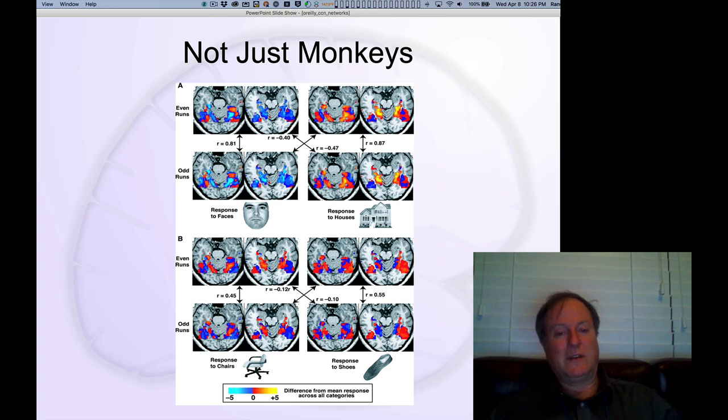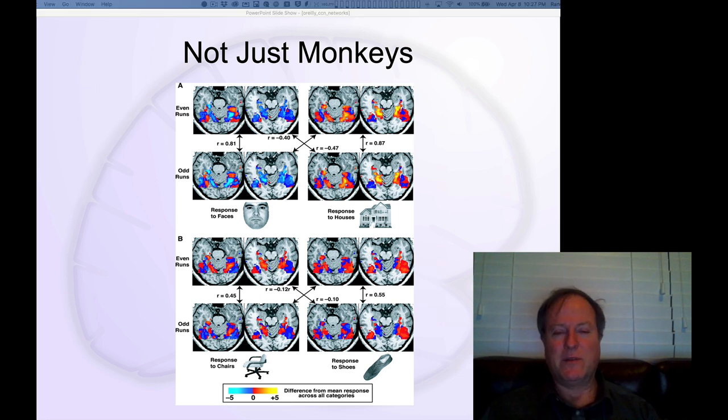It's not just rhesus macaque monkeys. The human monkey also shows the same response. These are recordings of human brains in an fMRI machine. This is very influential data from Jim Haxby's lab, one of the first studies that really showed how we, in our brains, encode different visual objects using a broadly distributed pattern of neural firing. It's a little bit hard to tell because this is recording differential levels of blood flow. Further studies have shown that this reflects in remarkable detail the underlying patterns of neural firing in these areas.